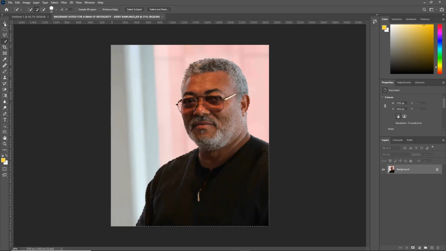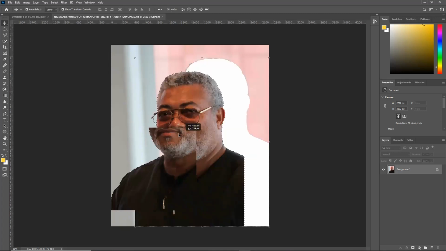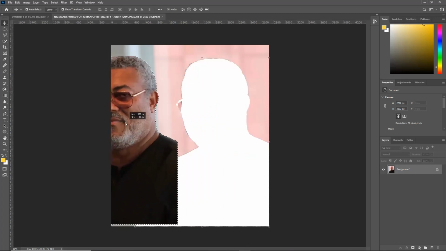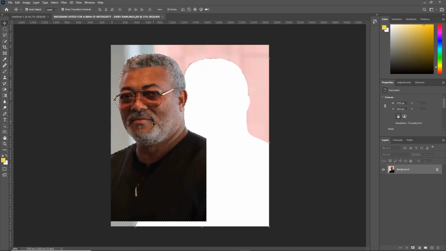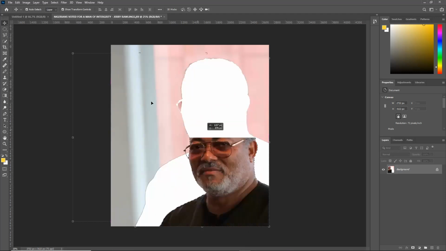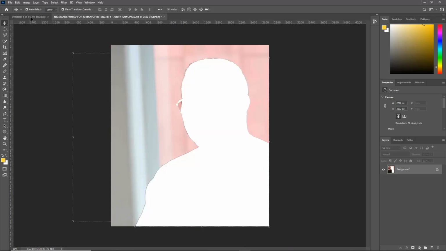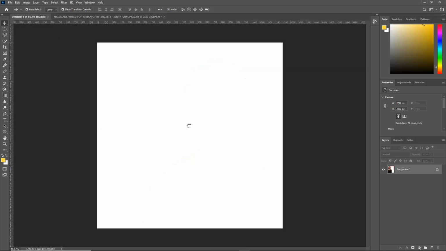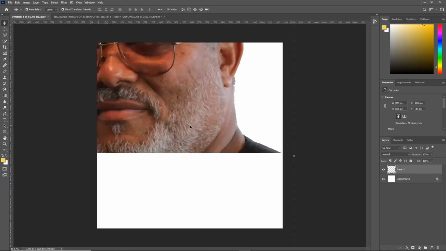So I'll click on the move tool and then try to move the image. Now you can see that the image has been moved out. I'll move it and drop it on my original page, that is the original project that I'm doing.